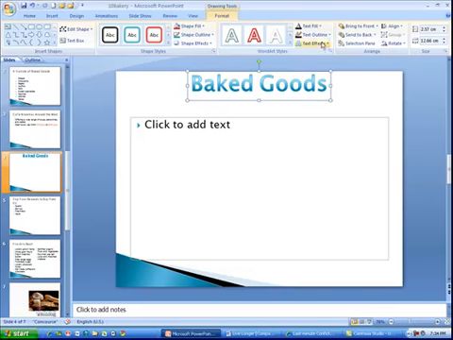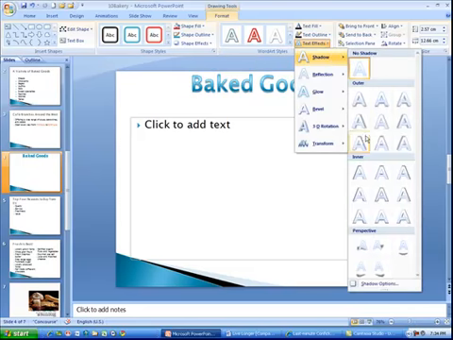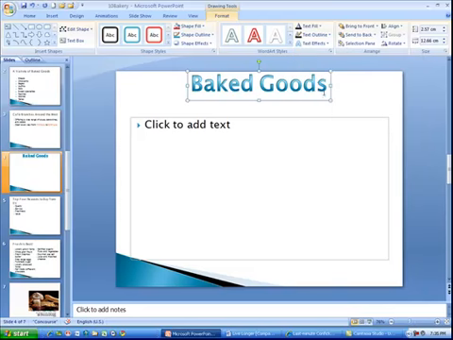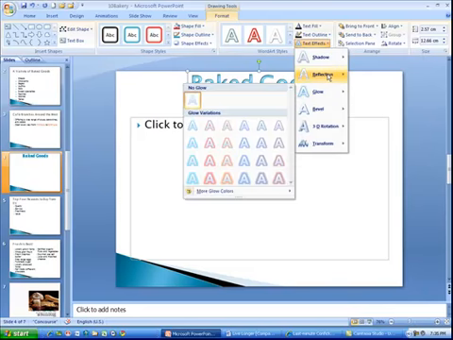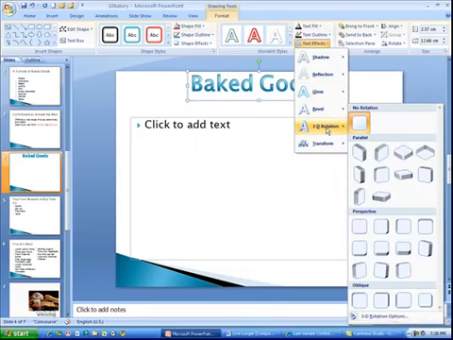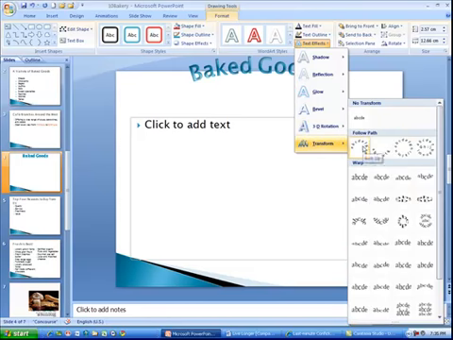But all of these other features are available now. So I have different text effects. So this is very different from what we're used to in Wordart. So I have all these different effects here. I've got reflection, I've got glows, I've got bevels, I've got rotations that I can use, and I'm getting a preview on the screen, which is one of the great new features in 2007, is the ability to preview before you actually choose something. And you've got the old transformations here.